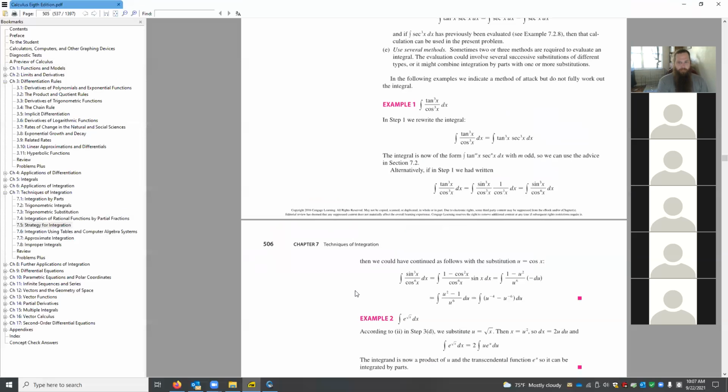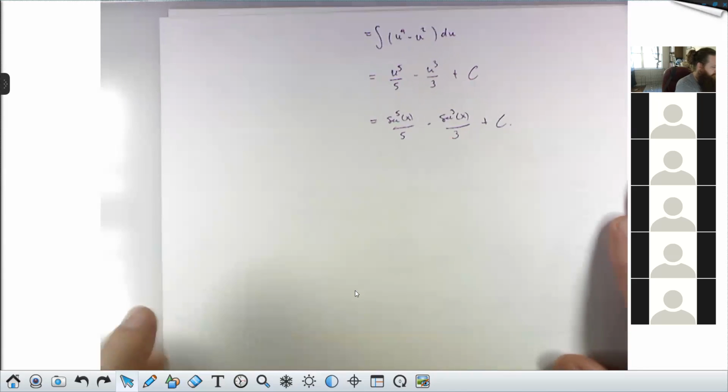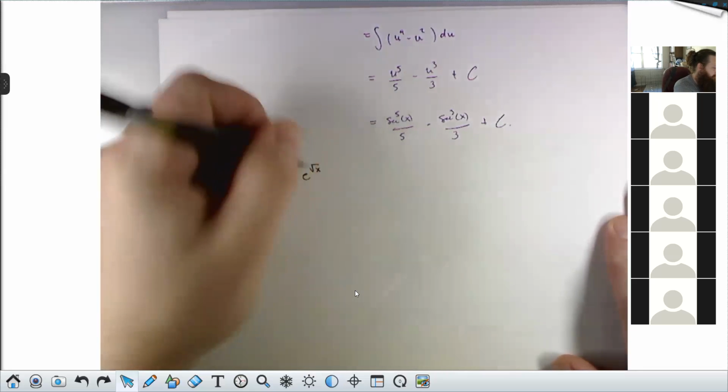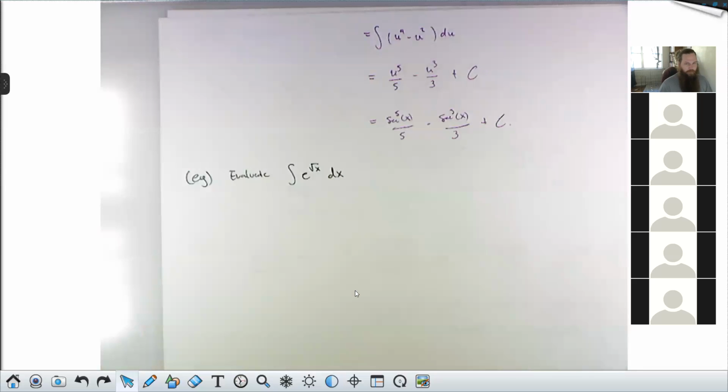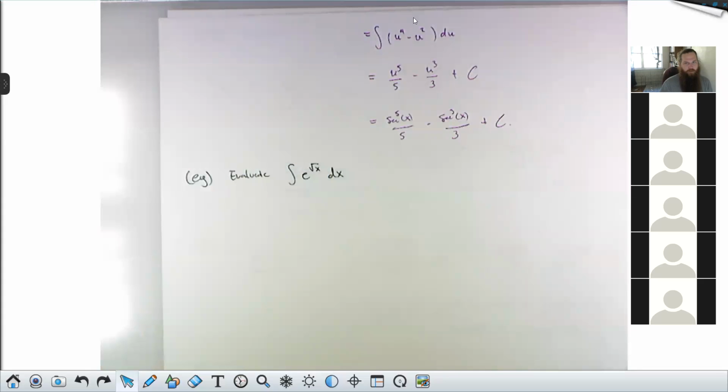Okay, let's look at another example. E to the root x. This is fun. Okay. Any thoughts on this one? There really isn't any algebra simplification we can do here, right? There aren't multiple pieces to play with or rewrite or use identities on. There's nothing to distribute or factor or FOIL or cancel. So I would say that step one in our algorithm, he's out. We're not going to get here by just rewriting the integrand. So what's our next step? What should we be looking for here?